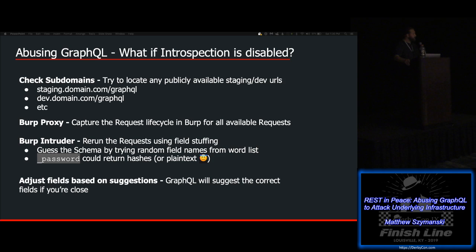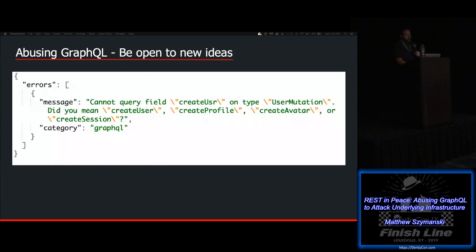Right? Because they figure, well, introspection schema is turned off. Queries are turned off. So there's no way for them to know that they even have access to this stuff. So just guess, right? Start feeding in a word list. Randomly sending requests with Intruder to try and figure out which ones come back as 200s.